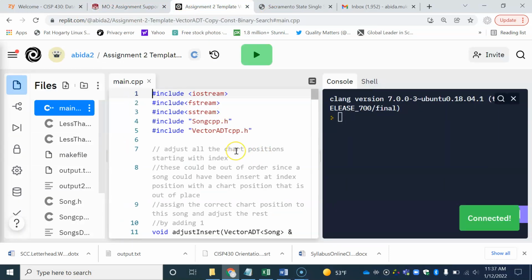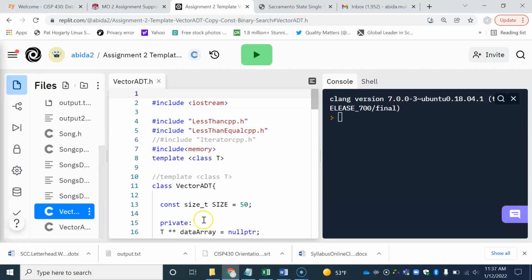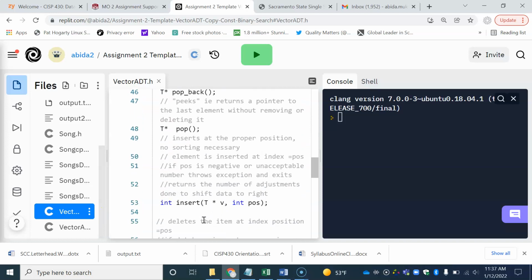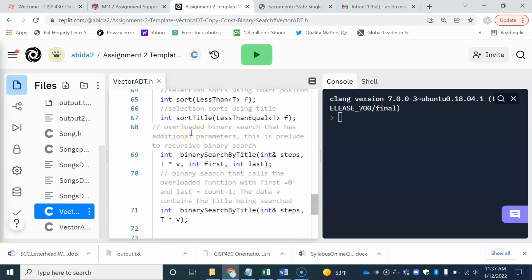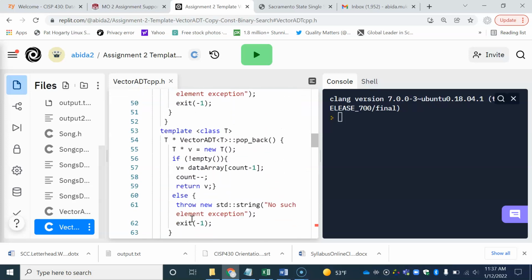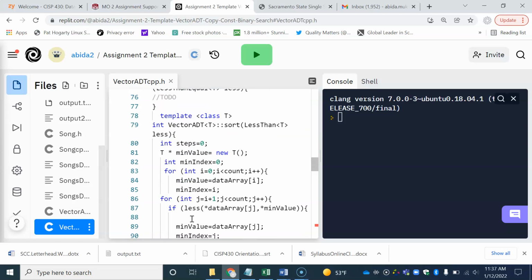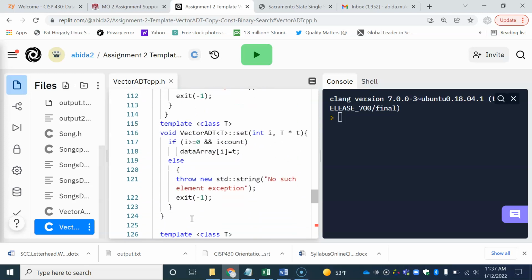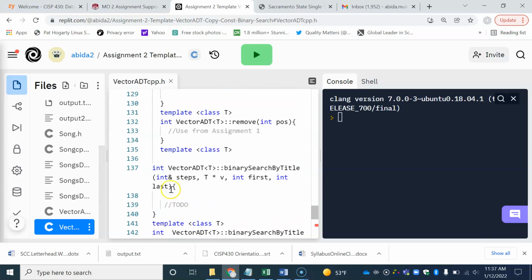So the tasks that we have are, if we look at the vector ADT and look at what we need to do, we've got to implement the binary search.